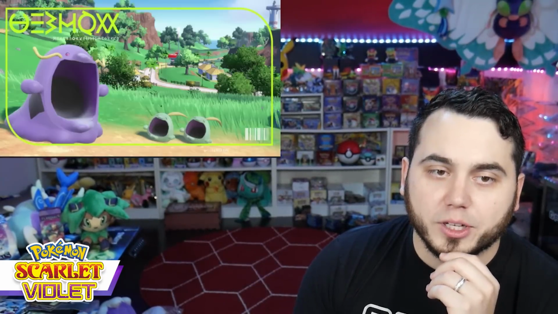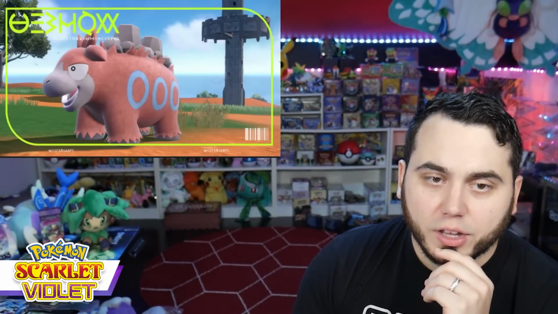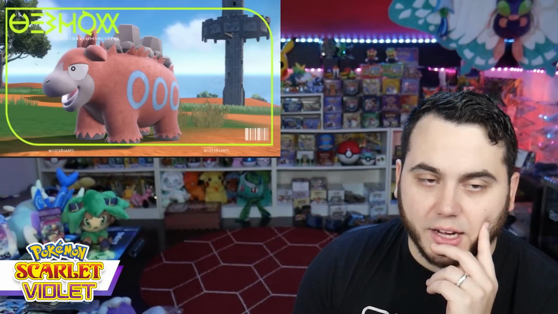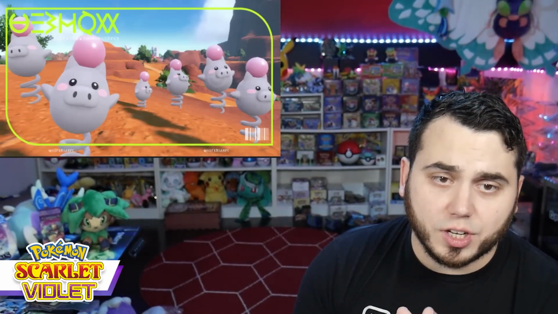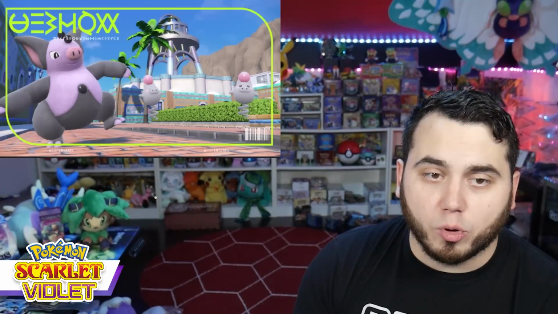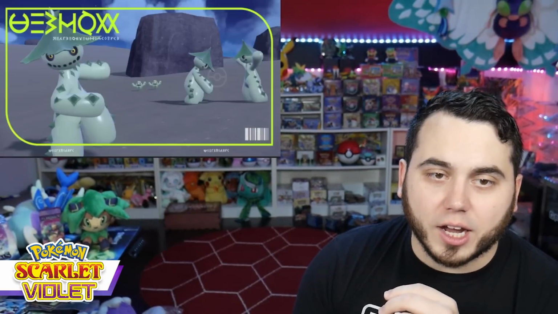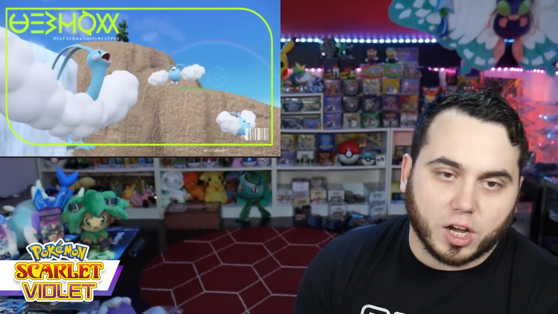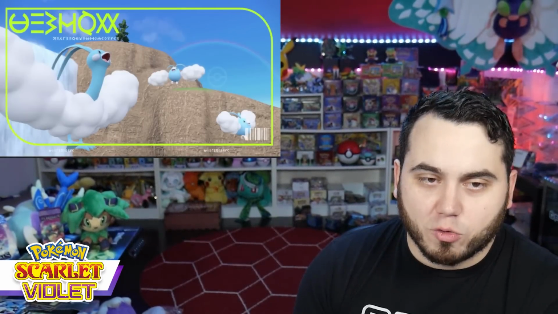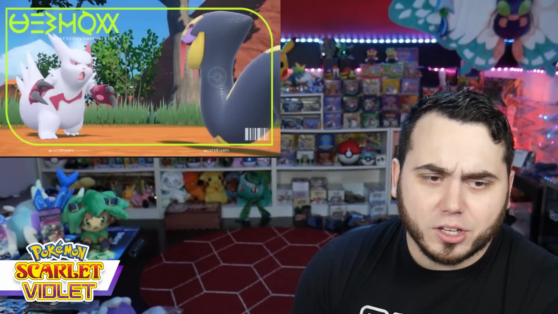Then you've got Gulpin, Swalot, Numel, and Camerupt, of course, making the Dex, and Torkoal, which we saw through Mela, Team Star. Spoink looking adorable, and then Grumpig. Then you've got Cacnea and Cacturne chilling in the desert. Swablu and Altaria floating around, a nice little rainbow behind them and a waterfall. You'll love to see that.